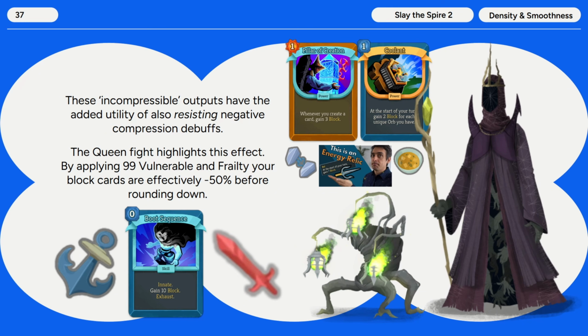Of course, though, the Defect just loves playing with Frost and playing with Focus, so something like Coolant is in a utility space that most players don't want to venture into, where they're not necessarily playing with a lot of Frost. Whereas Pillar of Creation on the Regent is the play space that most players do want to venture into, because the Regent has a very, very complicated deck building paradigm.